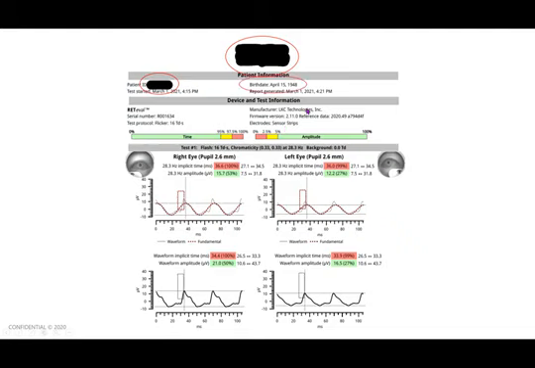The third piece of information is the birth date that's been put into the RETeval device. It is important to get the birth date correct because the device compares the results to an age-related normative database, and it's important that we're comparing versus the right age group. The next piece of information is the test protocol. In this case, it's the Flicker 16 Troland test. Troland tests are done in patients who are non-dilated, but they can be done in patients who are dilated or in any state of dilation.